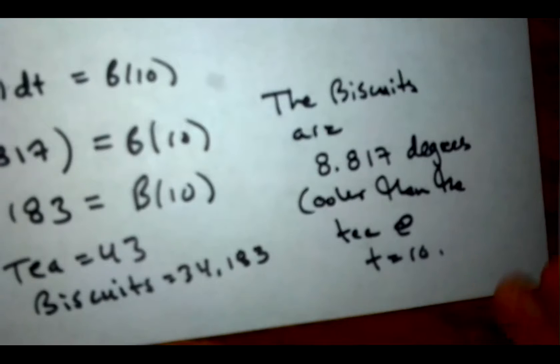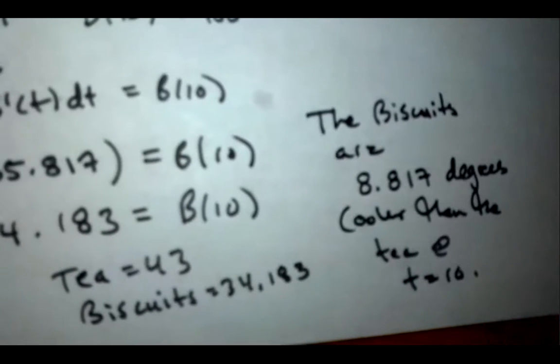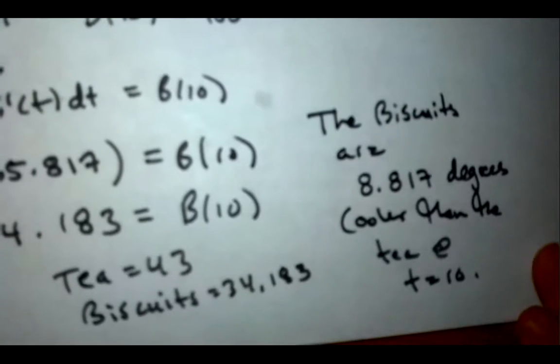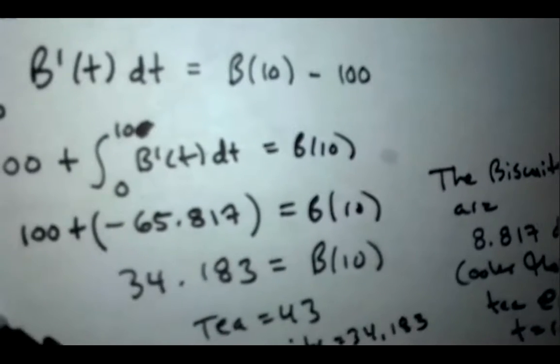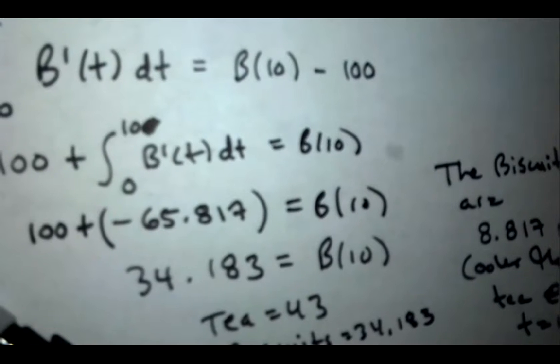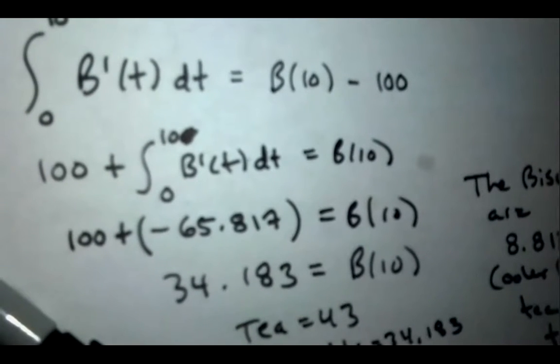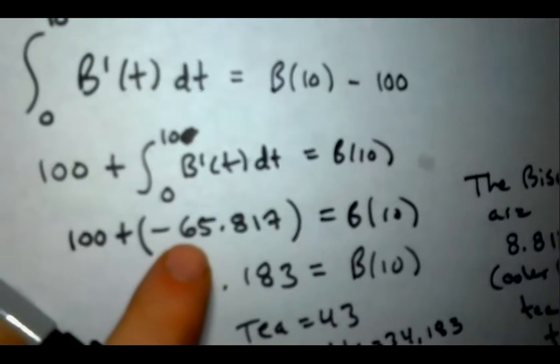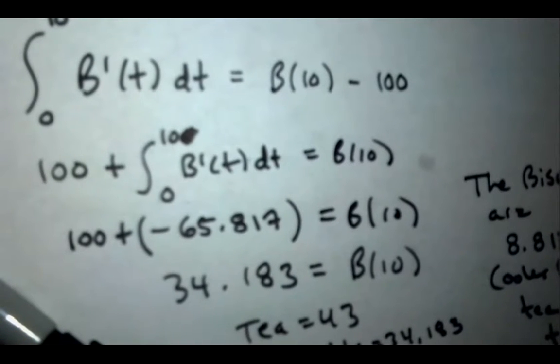That's pretty in-depth. So do we have any questions, comments? Does that make sense? What do you think? Mr. Baker, I did it this way. I integrated the derivative function that's given for biscuits. Yep. I subtracted from 43. Like, what is the problem in that? What do you mean you subtracted it from 43? To get the difference. Oh, you say you integrated this? Yeah. Okay, and then what happened? What did you do after that? So that's 65 something. Yeah, 65. And I subtracted it from 43.